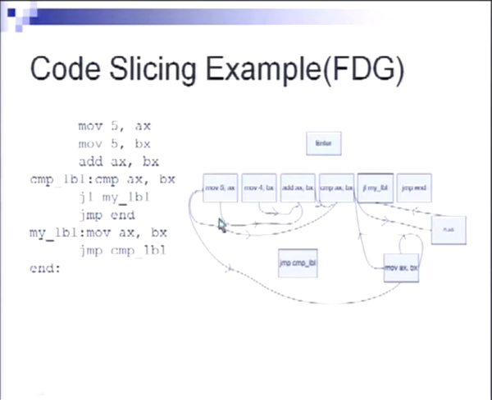Right, so essentially this means taking a look at this node. You're moving 5 into AX, so it's set here, so you're using it here in this add. You're also using it in this compare. You're using it in this move here, which sets a new thing for BX. And so that's why BX is pointing here, and BX is pointing here. But BX from here is not pointing here because BX gets reset here, so it does not point from there to there.